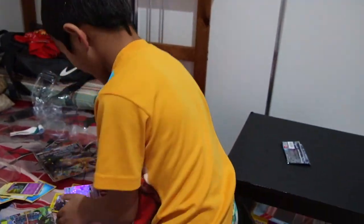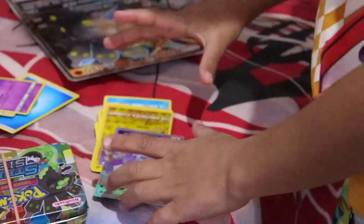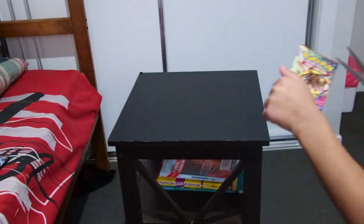I'm gonna clean this every day. I don't care about any Pokemon except this guy. Imagine if we got another type of this. Was that all? Yeah, that was all. You open the second deck. Which one should I do? I'm gonna do Breakpoint. You hear me? I said Breakpoint.